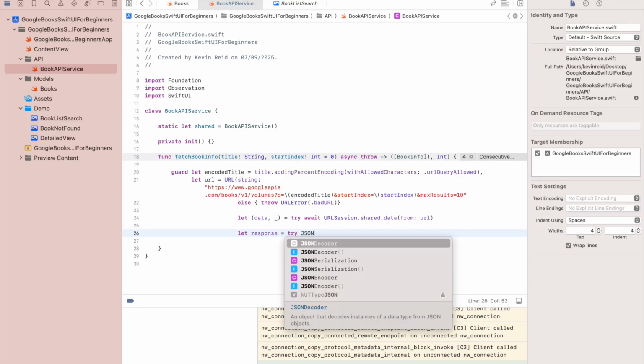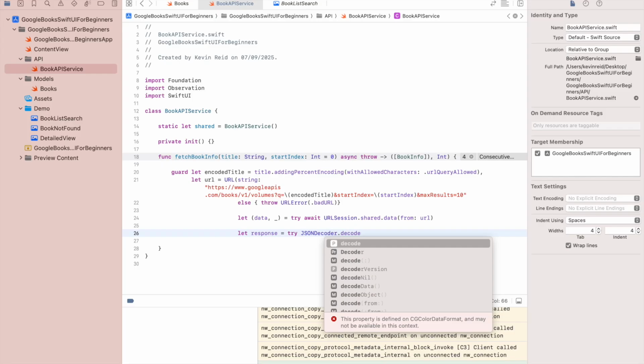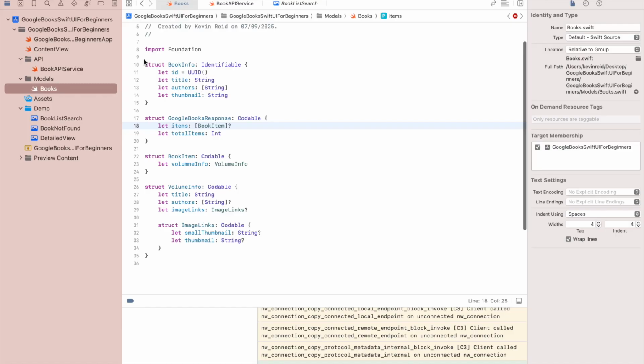JSONDecoder decode GoogleBooksResponse.self from data. What that will do is decode the JSON into our Swift structs that we created earlier, which are all in our model.